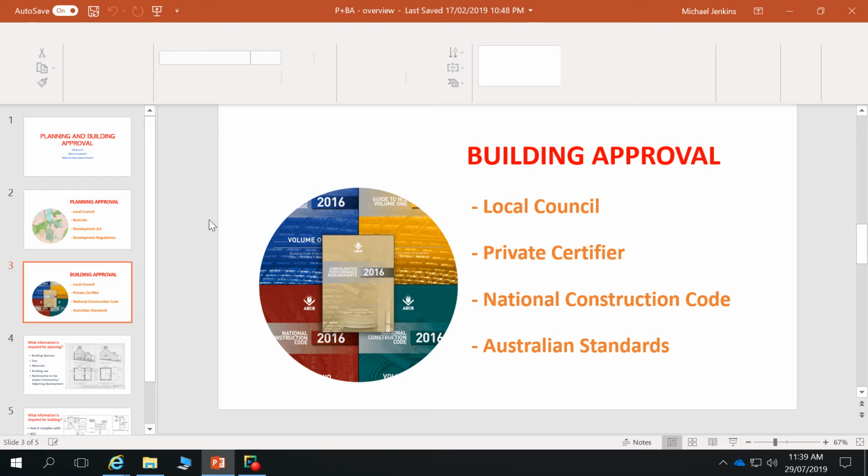That's where, once again, private certifiers are very handy, because these things can change, and you don't necessarily know. There is probably something that's happened which I don't know about yet. These things happen all the time. Typically, you'll be abreast of them through your membership of the Building Designers Association or Master Builders or HIA, whichever sort of body you're going to be a member of.